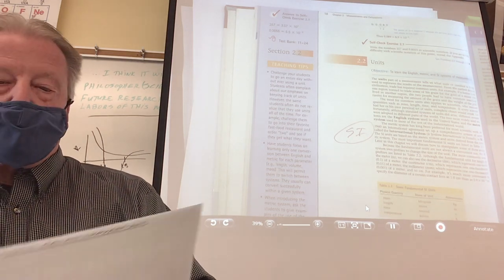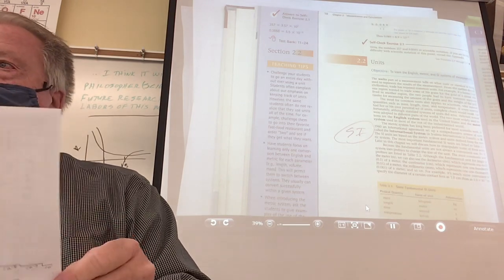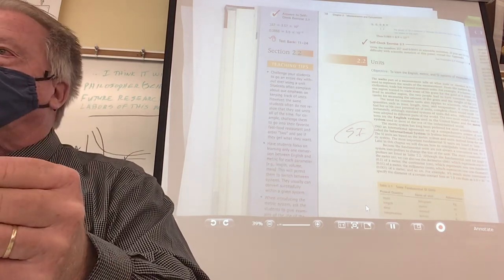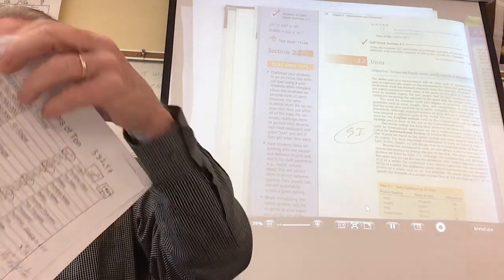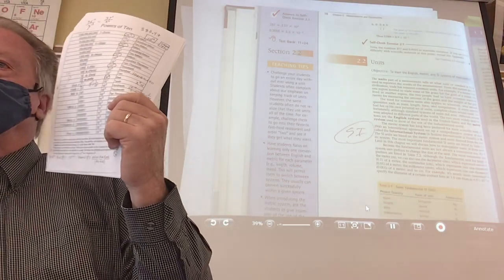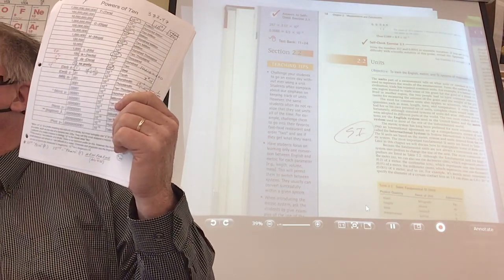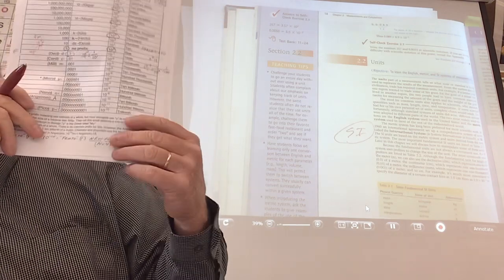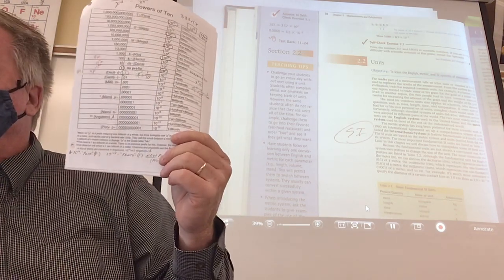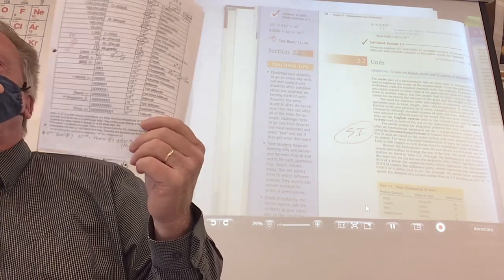All right, let's take a look. So the handout sheet I want to give you, we start out a little differently because I started out with this chart. I'm going to wait till everybody's ready, okay? Everybody ready? Now, this chart, they have a small version of this in the book, but they don't emphasize this chart.